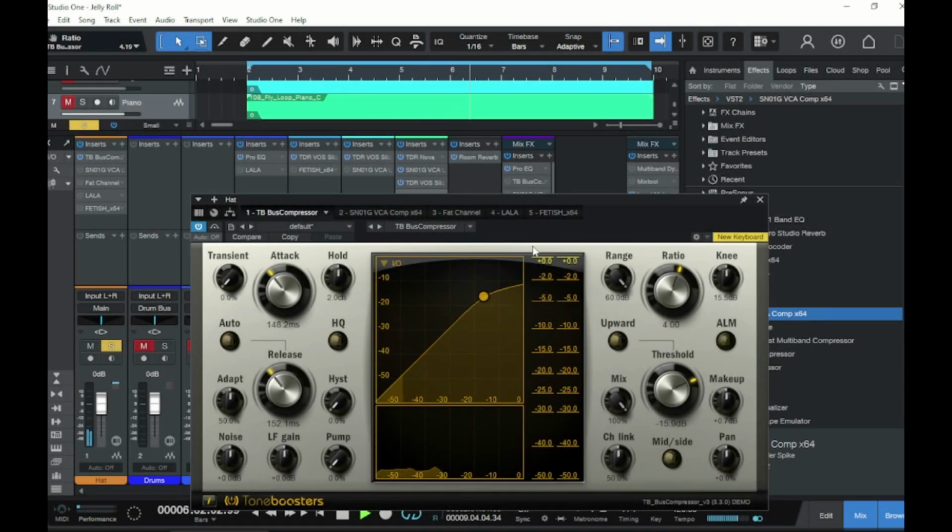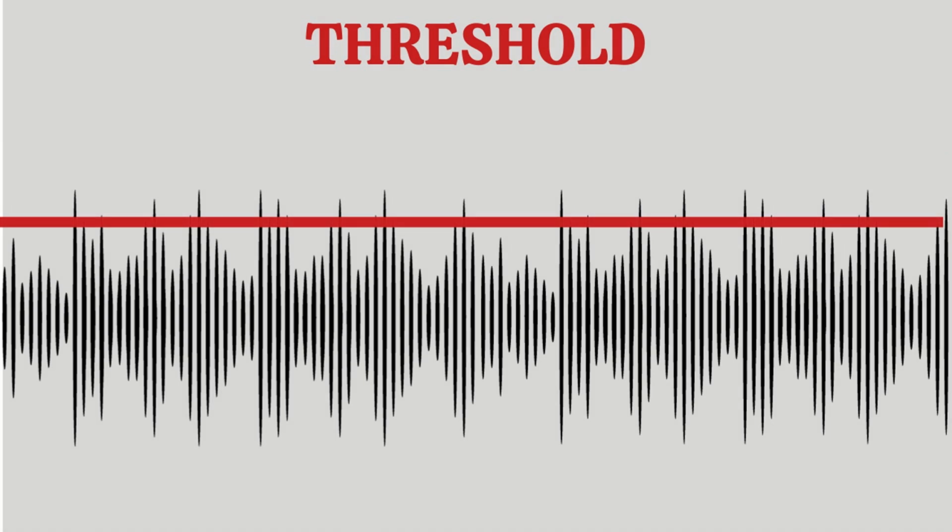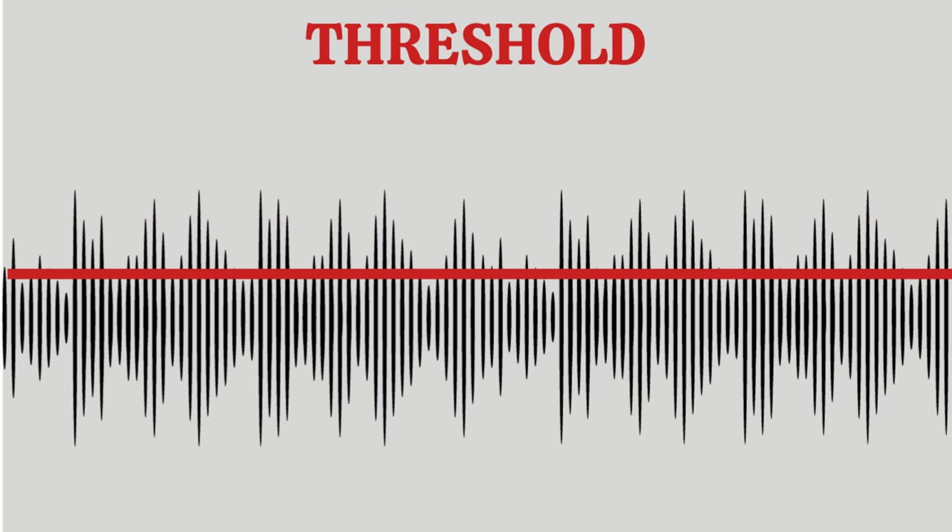So one of the main reasons I like to use this TB bus compressor is because it has this nice visual aid for us here. We can really see the threshold engaging and the ratio, and it has all of the controls that most stock compressors have. Now we're going to start with talking about the threshold. The threshold is basically the imaginary line that you set so that any amplitude that crosses the line starts to get compressed. And the more you reduce the threshold into the waveform, the more of the information in the waveform will begin to be acted upon by the compressor.